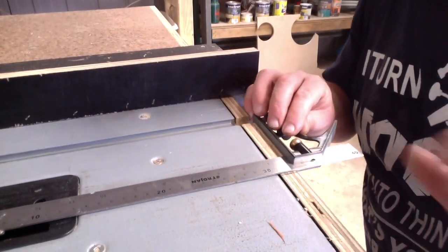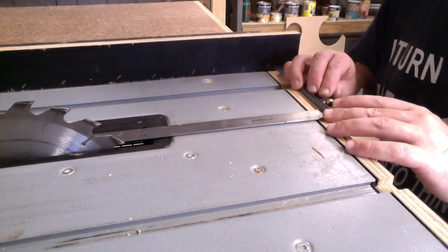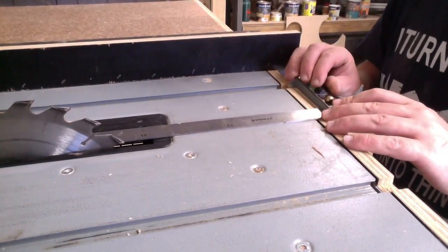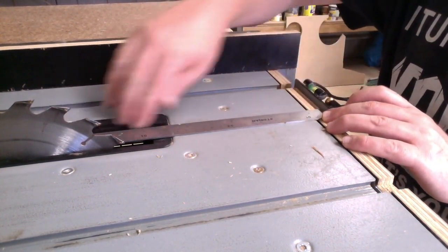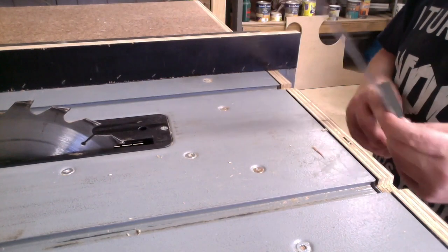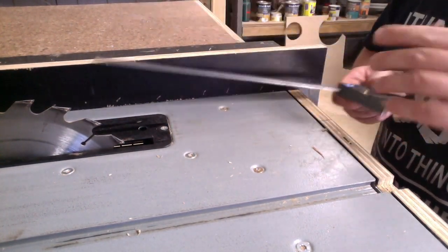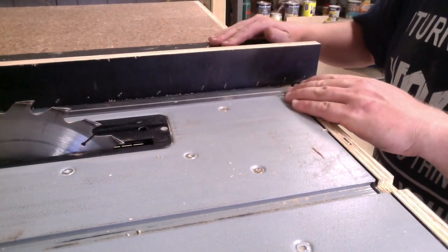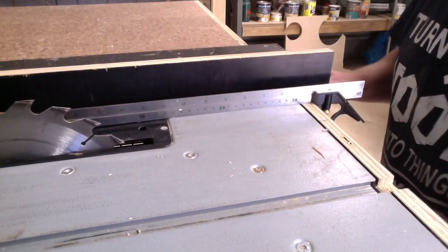When mounting the front slide that the rip fence attaches to, I had to make sure that it's nicely square with the blade, otherwise my cut's going to be completely out. So that was a little bit of adjustment, but it is now nicely square. It makes it nice and easy when I move the thing across. I made sure that the fence that I built was square with it, and then attached it at the final stage to make sure that it remained square.